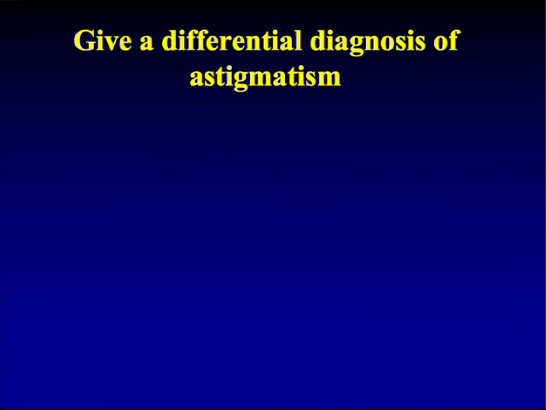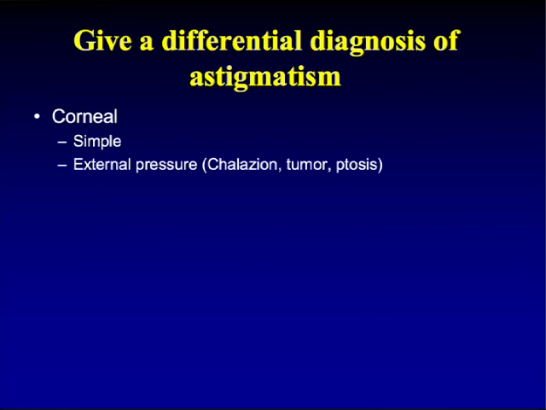So what can cause astigmatism in the eye, progressive in particular? It can be corneal causes or lenticular causes. Corneal causes would include just simple astigmatism. Anything pushing on the eye, didn't show a picture, but we use this as a decision whether to operate on a child with a hemangioma of the eyelid. If it's pushing on the cornea enough to cause astigmatism, then we'll be more aggressive with it.